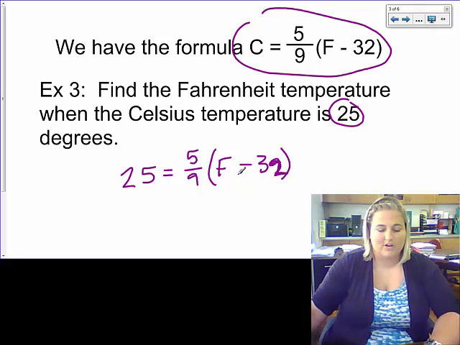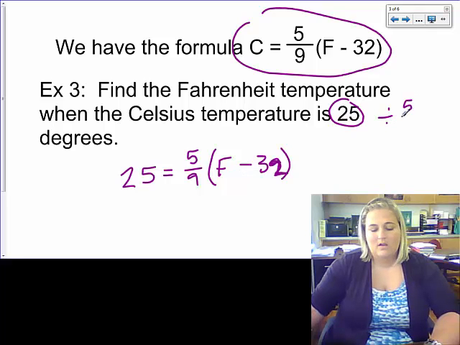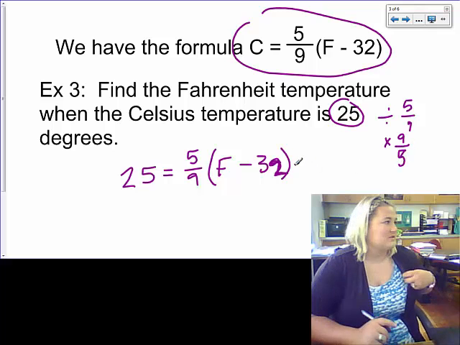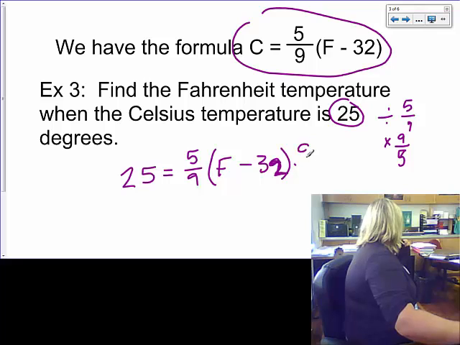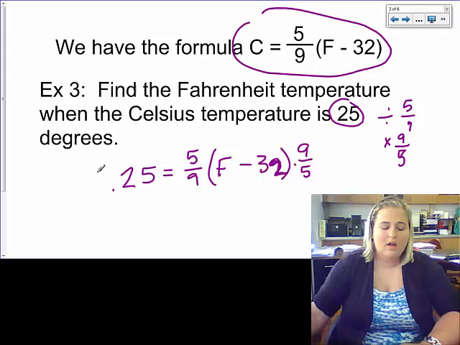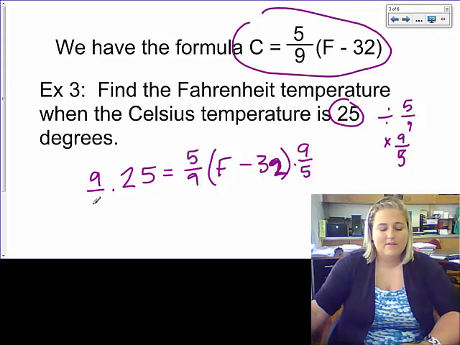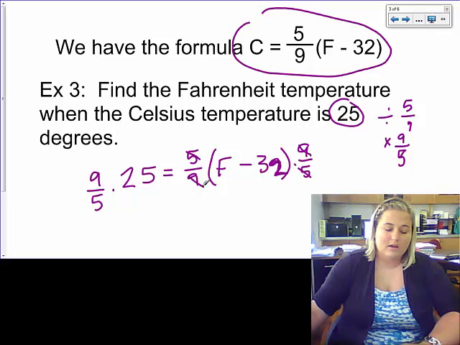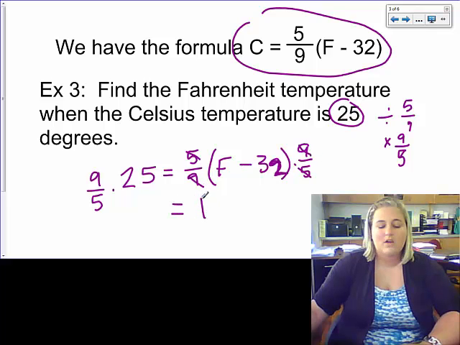to divide by 5/9. I want you to remember that whenever we divide by a fraction, the division turns to multiplication, and then we take the reciprocal. So what I'm going to do is show multiplying by the reciprocal on both sides, because that is the same as dividing by that fraction. So on this side I'm going to multiply by 9/5. So 5 and 5 will cancel, 9 and 9 will cancel. So on the right side I'm now left with just F equals 32.